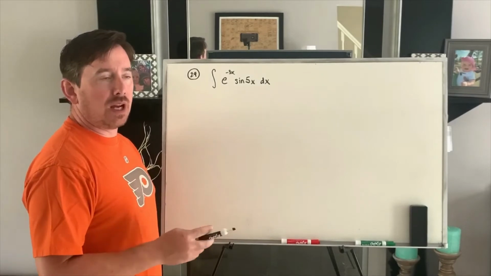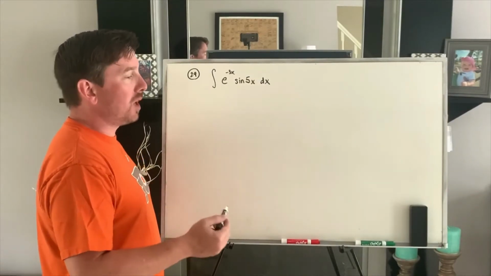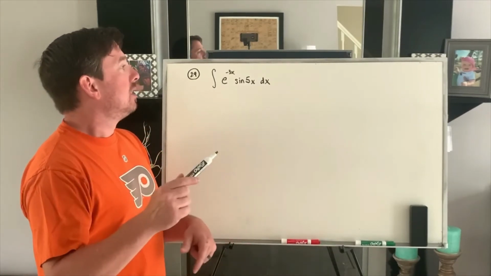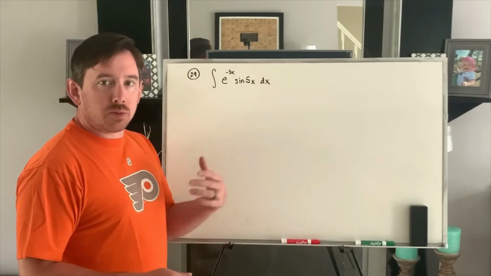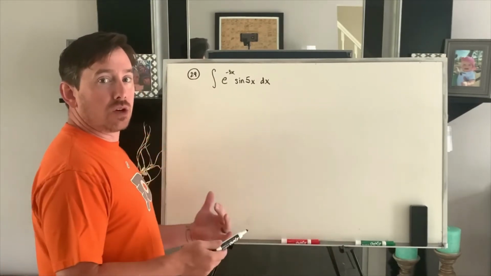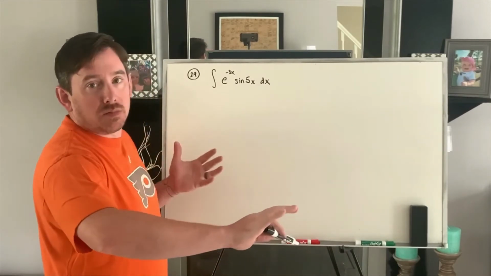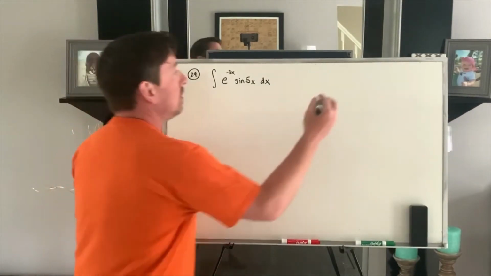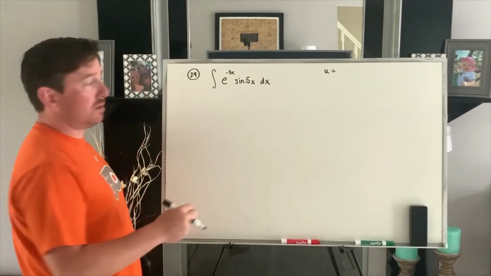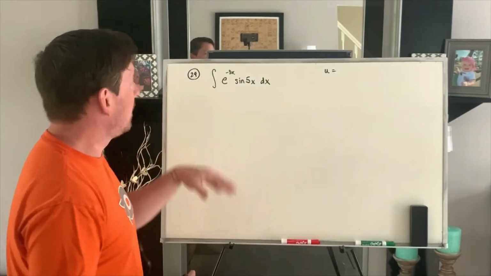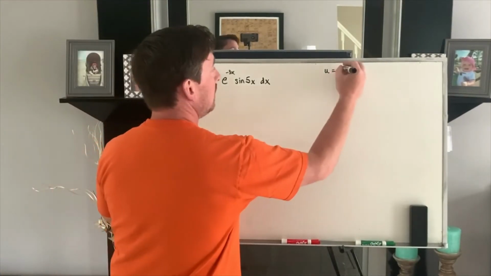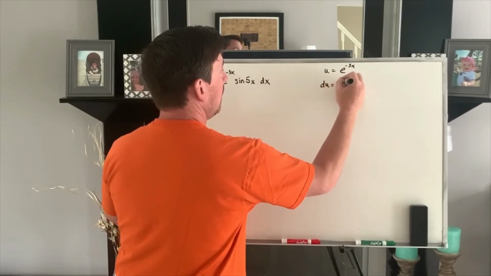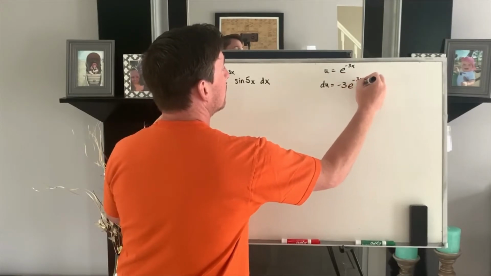Okay, from looking at number 29, I get the feeling that this is going to be one of those problems like the last example that I did for you in the last video, that uses parts twice and then sort of doubles back on itself, and you wind up with the integral that you started with, one on each side of an equal sign. So you wind up being able to combine like terms. So let's just jump in. In this case it sort of doesn't matter, so I'm just going to pick the exponential part for u: e to the negative 3x, which makes du negative 3 e to the negative 3x.